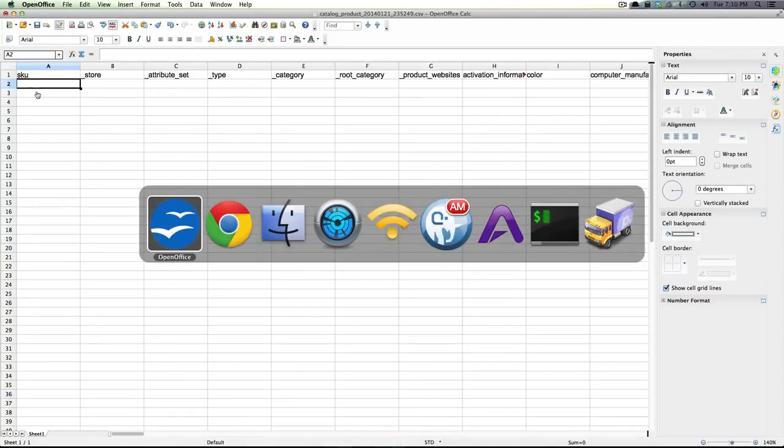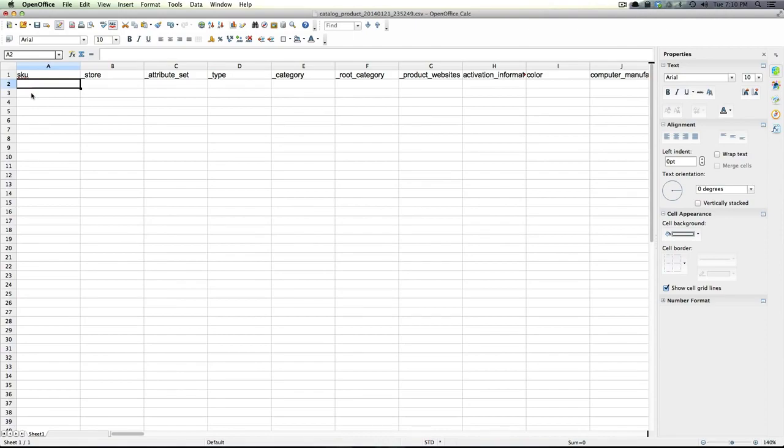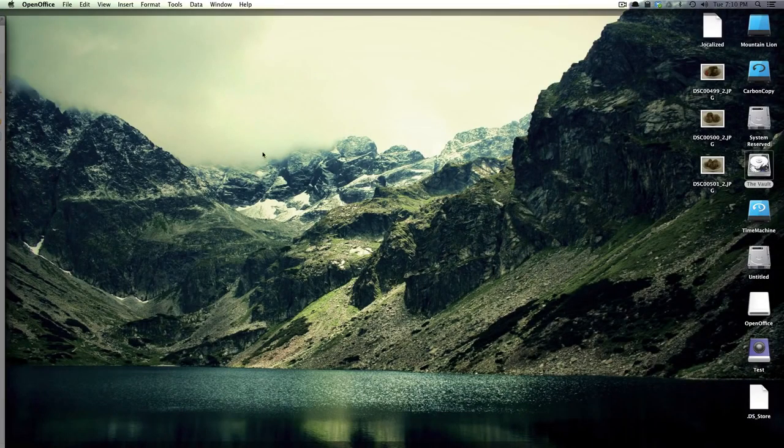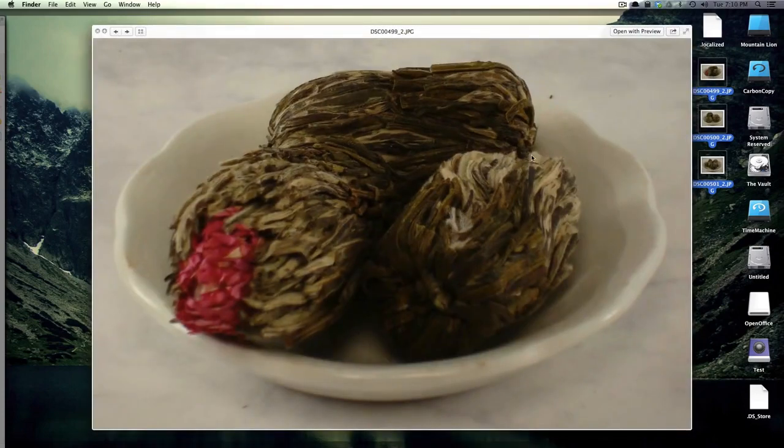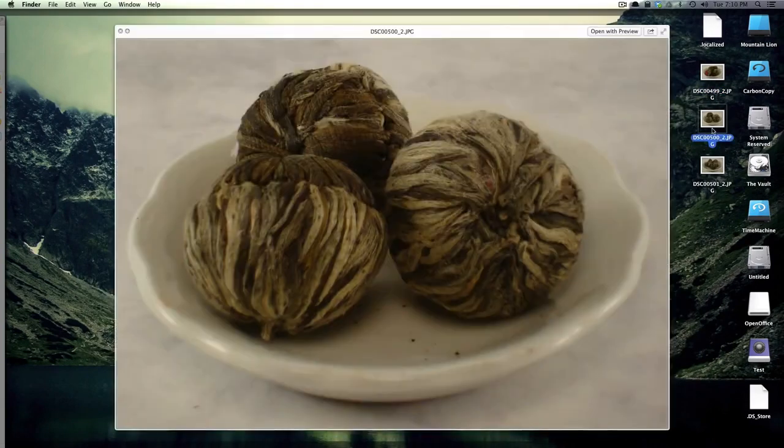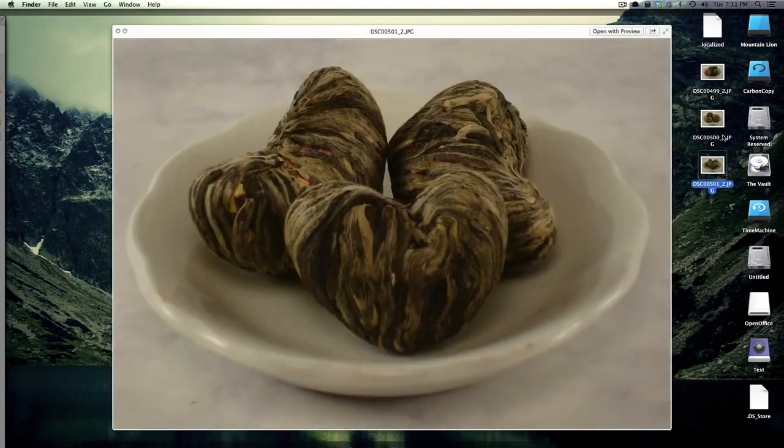So let's go ahead and create a product. I have 3 images here, and these are 3 images of some tea. It's this type of tea that's like little tea balls that bloom. You may have seen them in these tutorials before. I frequently have these pictures because my parents have run a tea site for a little while where they sell this type of tea. So I have a surplus of these images.